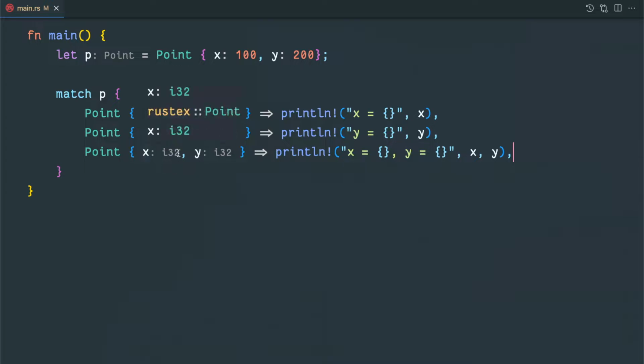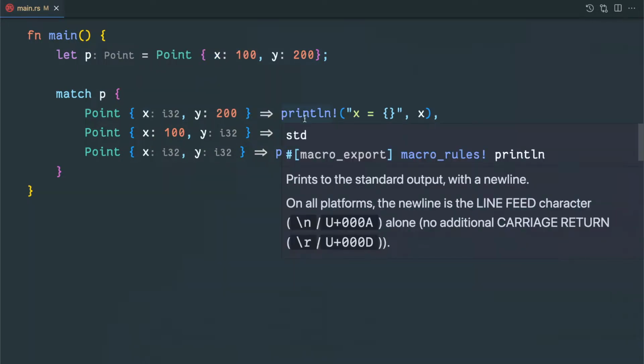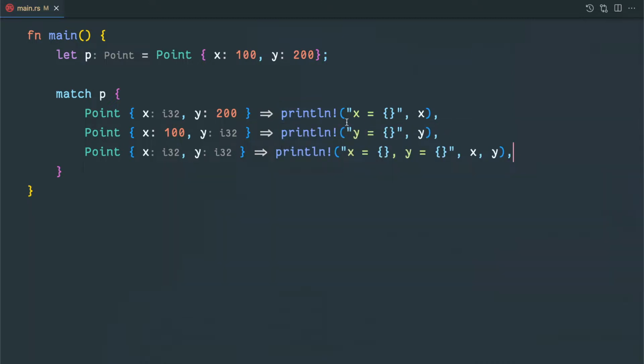If you use only x and y, you are matching for any value of x and y. But in this case, you are saying that y should be 200, because this is where we hard coded it. But this can be 300, 400, something else. So if this condition doesn't match, where will it go? That is the reason it is complaining. So if you look closely at this, if y equals 200, then this particular condition will be matched and the x value will be printed.